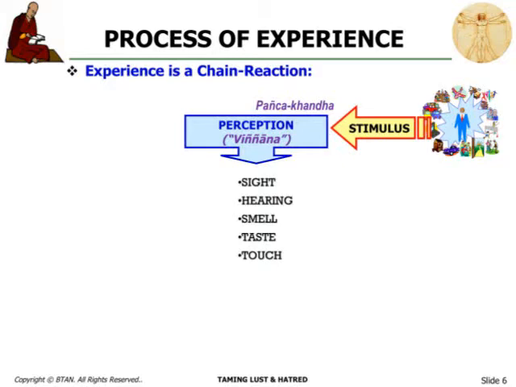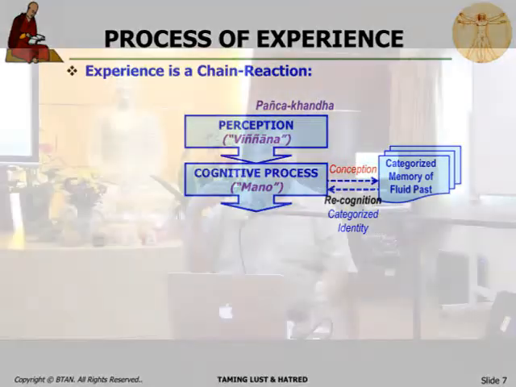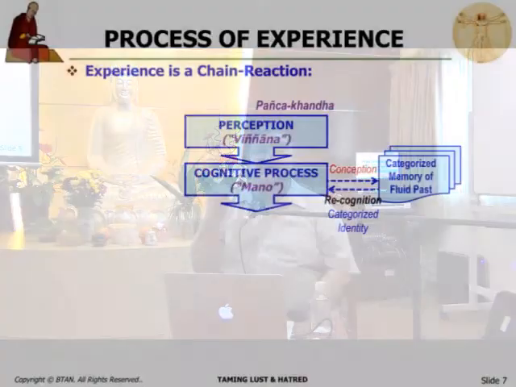The mind begins to process it and creates ideas and concepts from it. And the part that processes it rationally is called mano. And this is our cognitive process. It interprets the meaning based on past experiences. So those of you who see this and straight away know this is a mouse, this is because you have seen hundreds or maybe thousands of mouses in the past. And straight away it looks like the mouse that you have seen. This looks like it's a categorized memory. So the mind refers to this categorized memory to interpret it and give meaning.